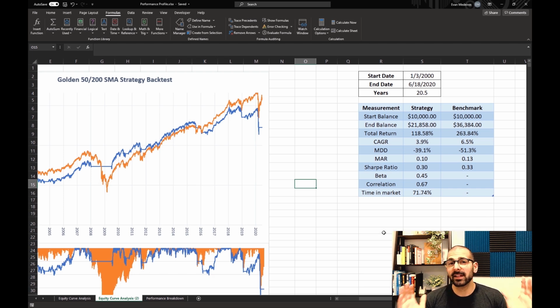So hopefully this was informative. Hopefully this was helpful. We got to look at some code. We got to look at some new tools, and we got to answer a question here and get some actual data behind a 50, 200 period simple moving average. So now next time CNBC is touting it or Twitter is blowing up over the 50, 200 SMA cross, you can easily point to this video and basically have some data behind the significance of those crosses.